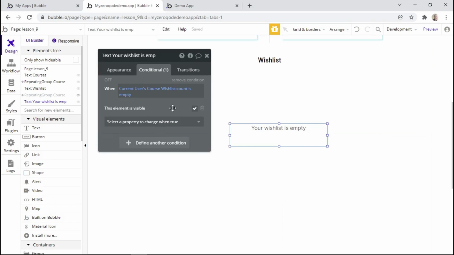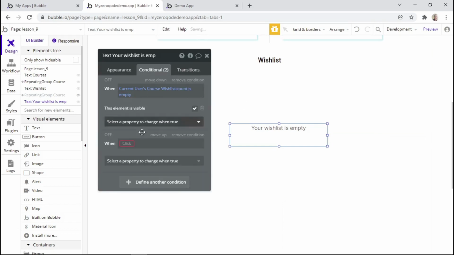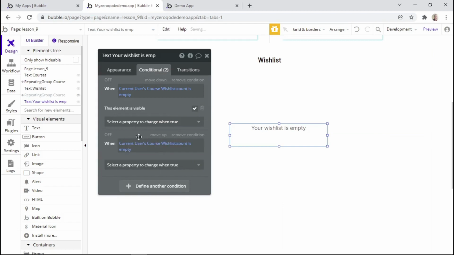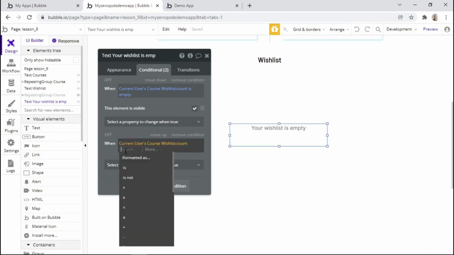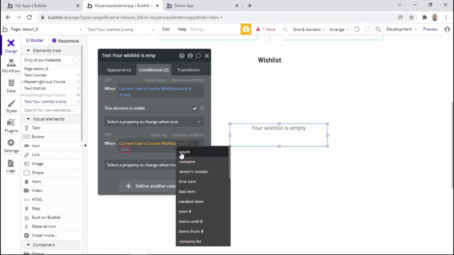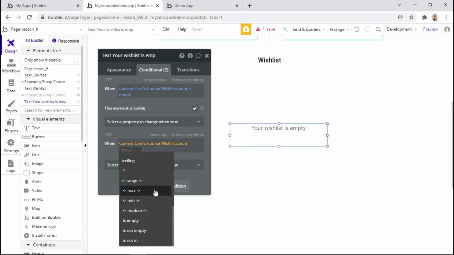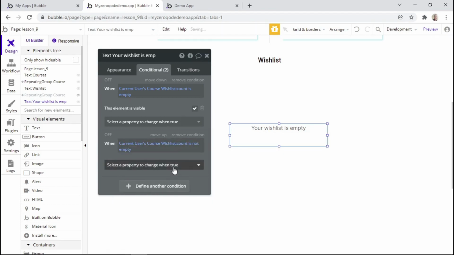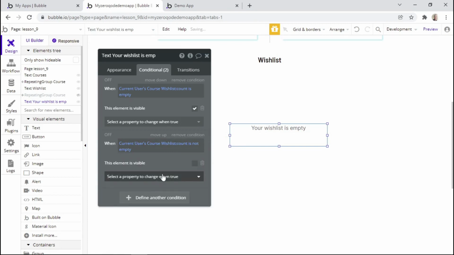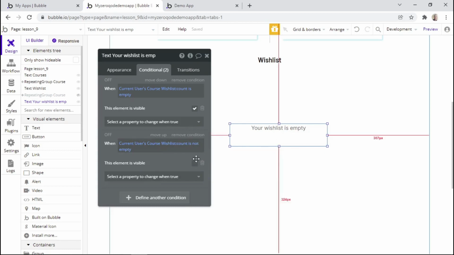And perhaps you may be tempted to add an opposing condition. For example, we can copy and paste this expression, and we can say that when the count is not empty, in other words, if there is something, then this element is visible, no. In other words, we want to hide it when there's something in there.